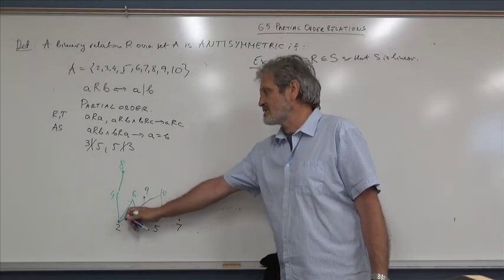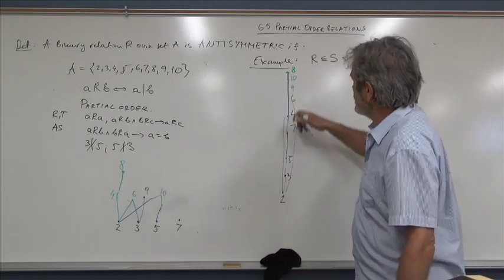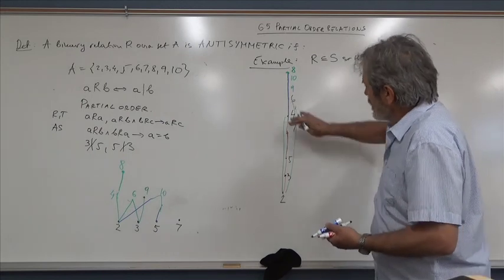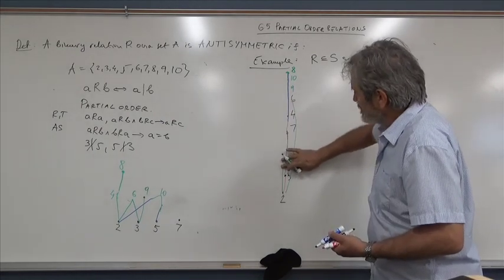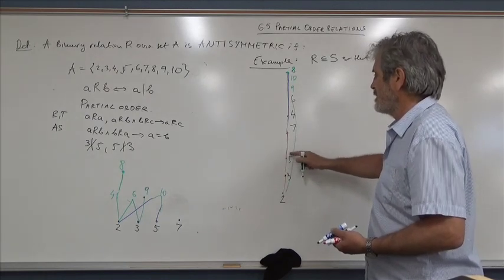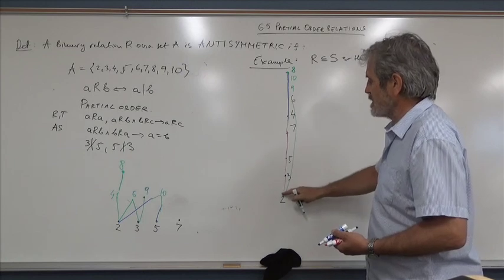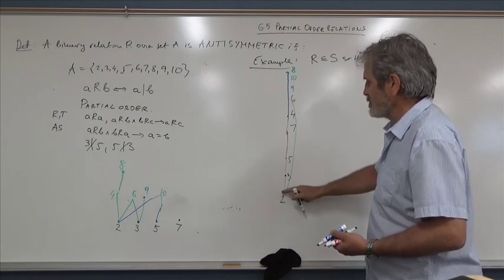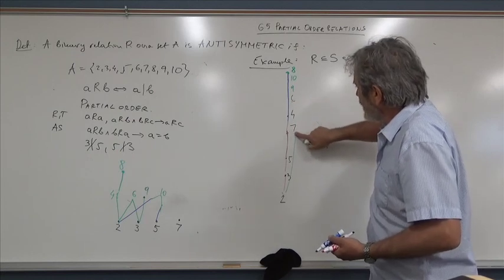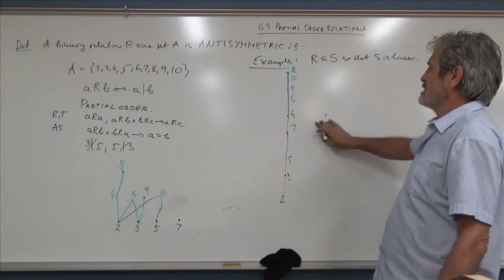That means if someone's connected in the old ordering, like 2 and 8, then 2 and 8 are also connected here. Generally, when we have a linear order, we don't write those other connections. We just draw the connections with a neighbor, and because of transitivity, we assume that if I have a connection between 2 and 3 and 3 and 5, there is a connection between 2 and 5, I don't have to draw it. So that's a cleaner picture. With that convention, it's much nicer.